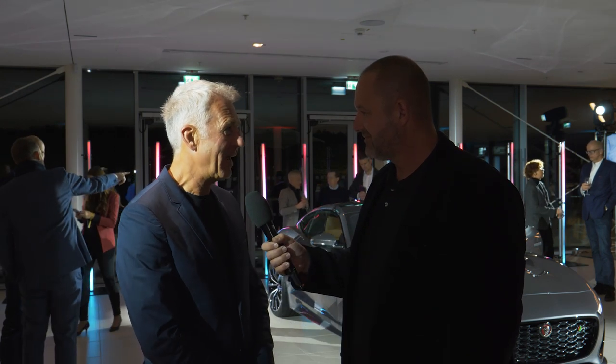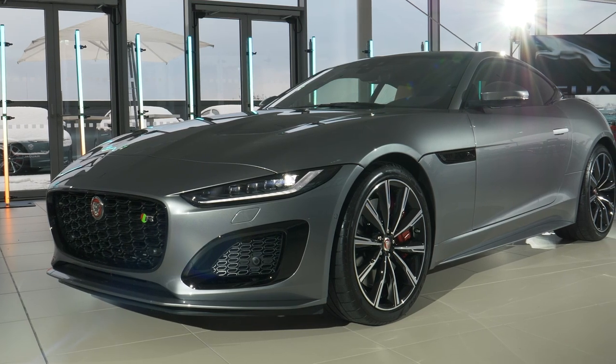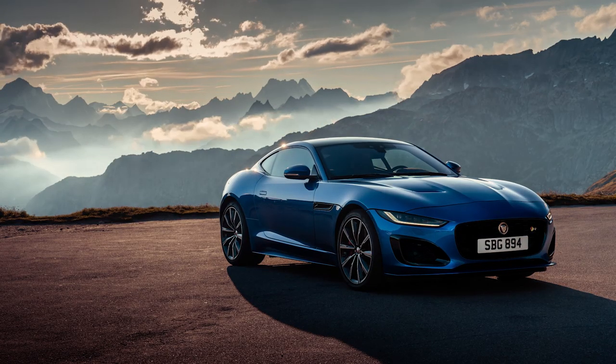A sports car has always been absolutely essential for a sports car manufacturer like Jaguar. The new F-Type is very, very important, and to me very surprisingly, it's a much better car — and it was already a sensational car before. Both the design aspect and the technical aspects are fascinating. I didn't expect there was so much room for improvement, but it's quite a bit better now and a lot of fun to drive.